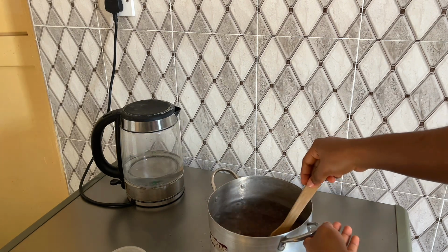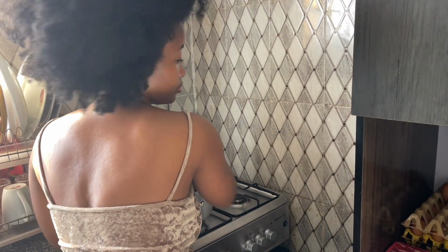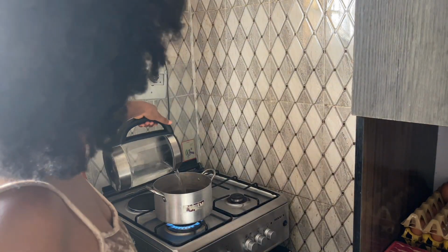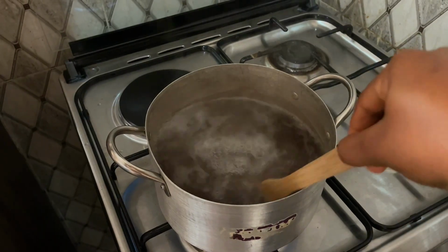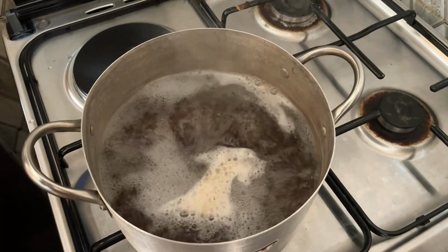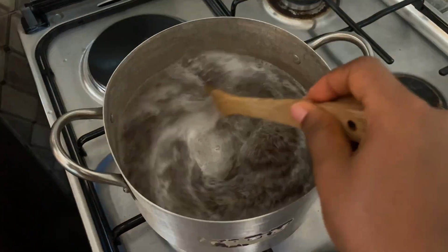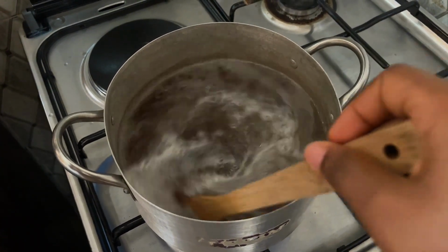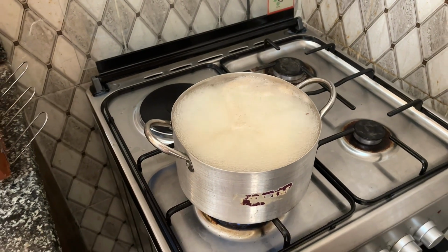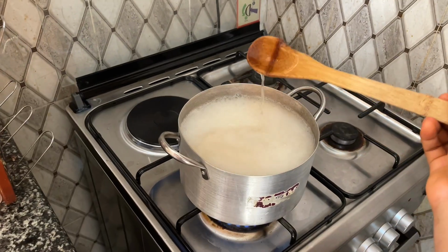So once you pour your flaxseed inside the pot and add the hot water, make sure to stir it because you don't want it to gum at the bottom of the pot, and then let it sit and cook. Put as much water as you need and let it boil. It's still going to dry up, so it doesn't really matter how much water you put in your flaxseed. Once it boils to this point, you can just stir it and then go ahead to lower the heat so that it can cook on low heat.